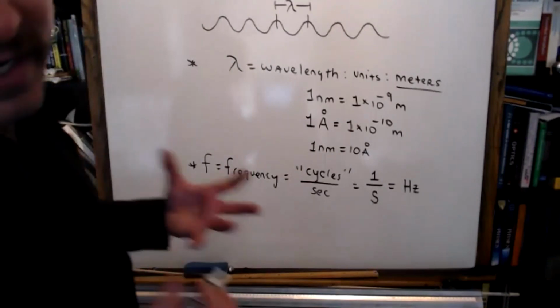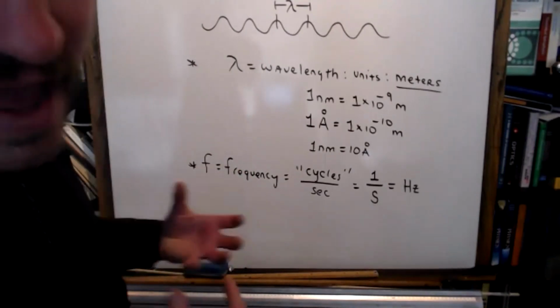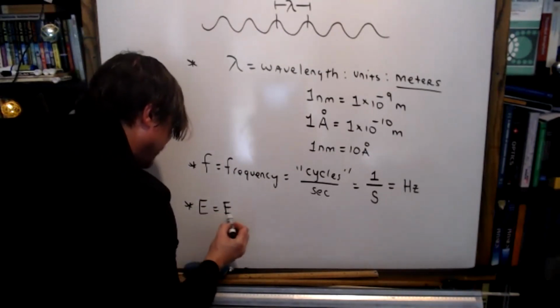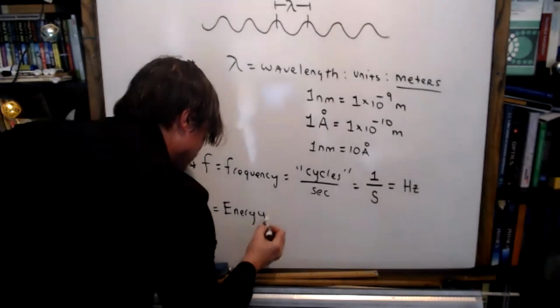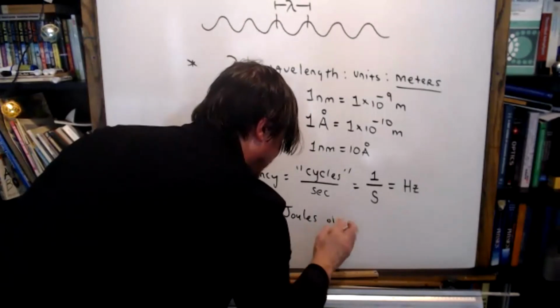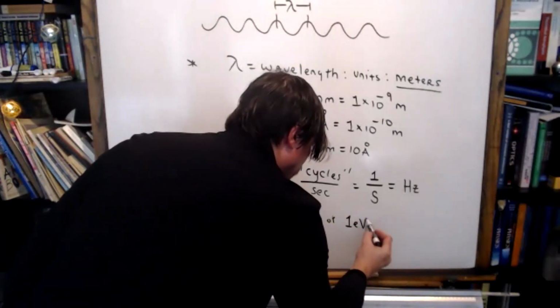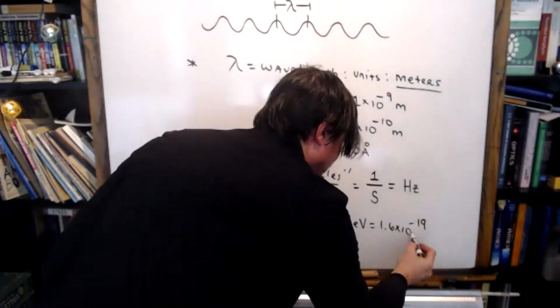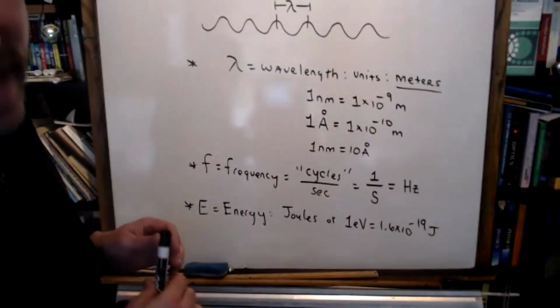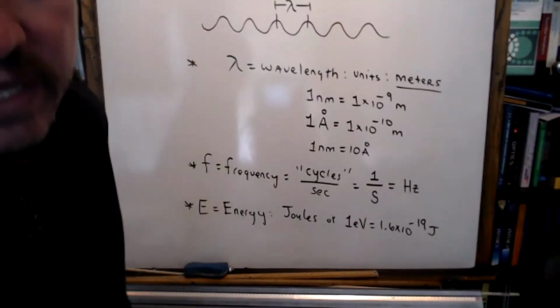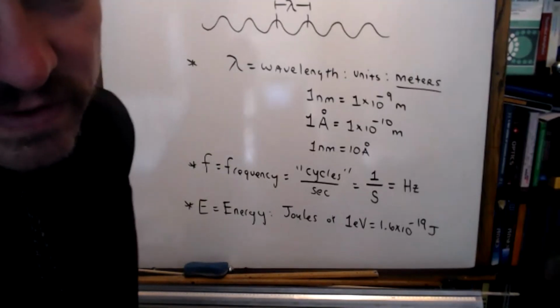Another key property that light has associated with it is it has energy. And we talked about that as well. And the energy can either be measured in joules or in electron volts, where 1 eV is 1.6 times 10 to the minus 19 joules. These are all notes I gave you last time, but I kind of wanted to start off there as a way of refreshing yourself, especially because only one of you could correctly answer the units of frequency.